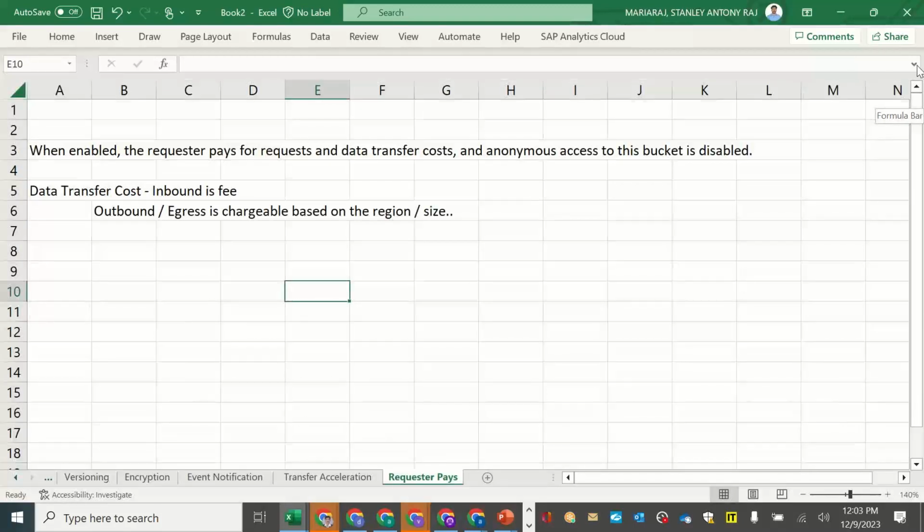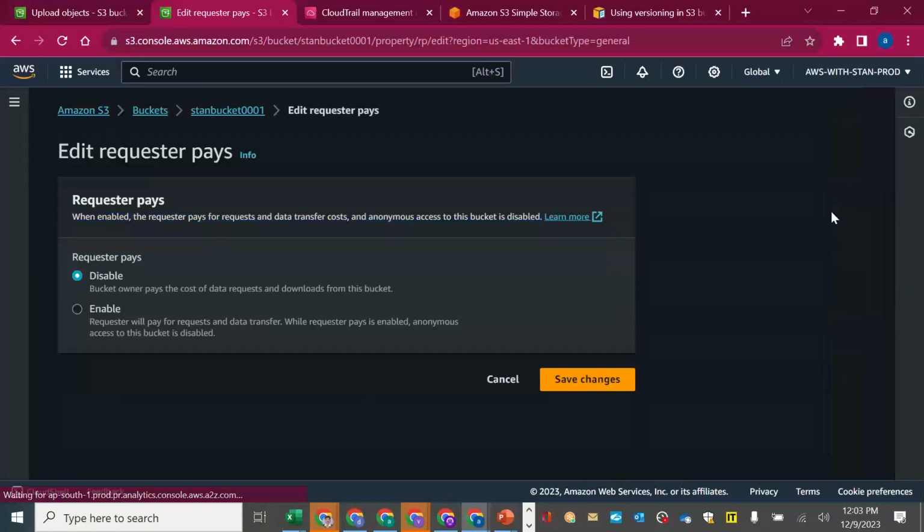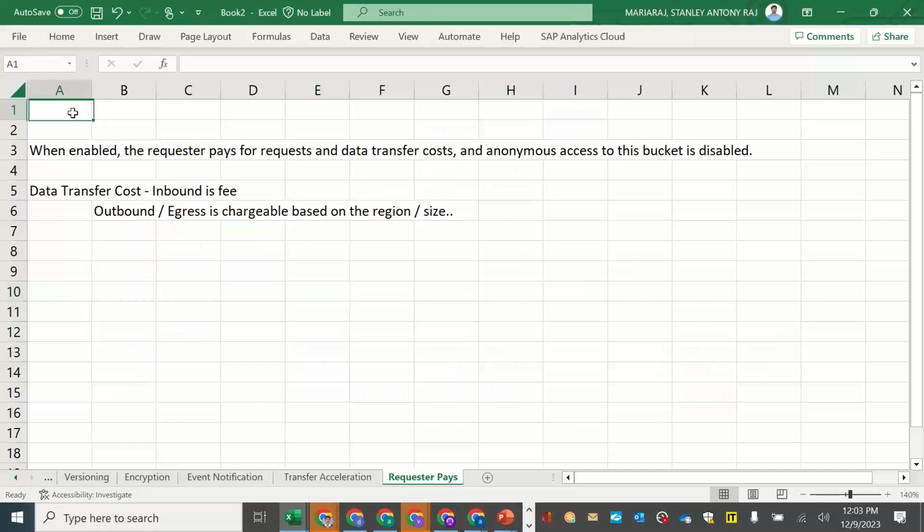The backend storage was Amazon S3, but based on the additional features they would add some additional cost, and the requester, whoever is trying to take the content out, will be paying for it. So this is a good option, and by default it is disabled.